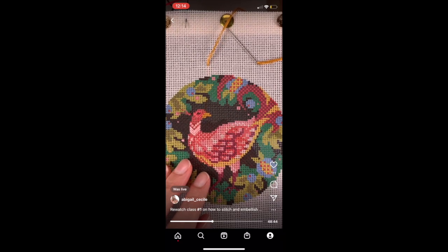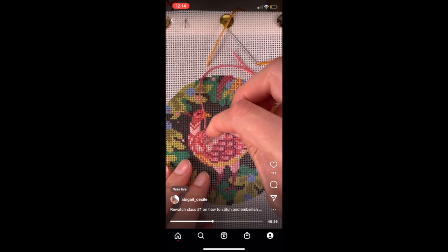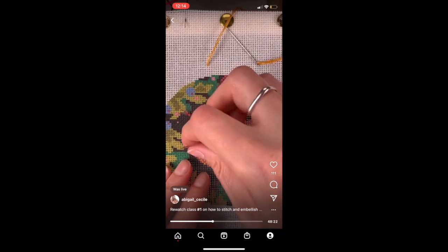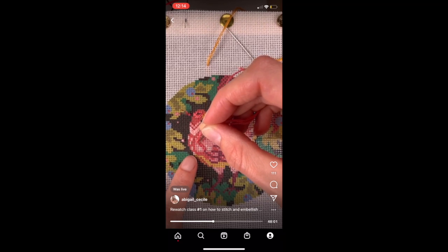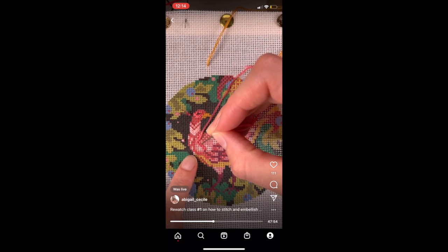Now I'm going to come up 1 intersection up from my last stitch, and then 2 intersections down, and this is going to place me in the center of that first V. So again, an intersection up and over, and the nice thing about once you get into a rhythm is you're going into the same hole, creating that V, and it's very easy to find. You don't even necessarily have to think, okay, 2 intersections down. And actually, you'll realize that that first row is covering that second intersection. So it's 1, 2, down.